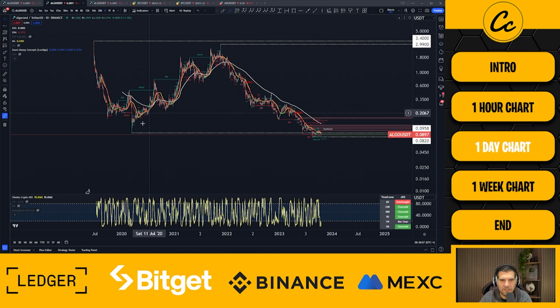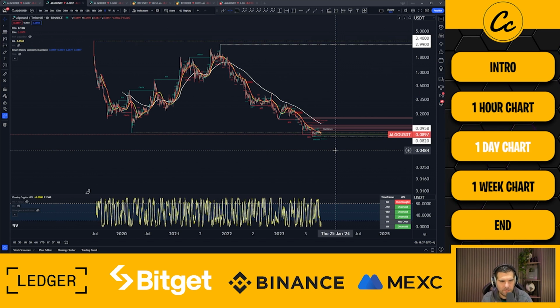Now, I did buy into this back in the previous bull run, and of course, all ships rise with a rising tide, but we can't trick ourselves into thinking that this thing has a lot of legs to go on. Or should we? Okay, and this is the thing, right? We take a look at this and we think to ourselves, okay, well, it's very, very bearish, right? It's basically gone down lower than it was in March of 2020. And for the most part, I kind of say this looks like a very, very bad place to be. And you don't want to necessarily have exposure to Algorand in the next bullish market.